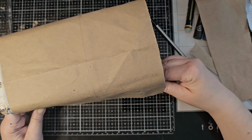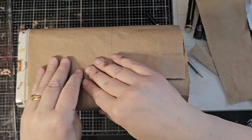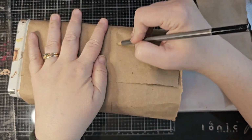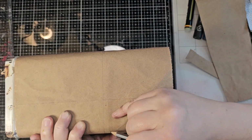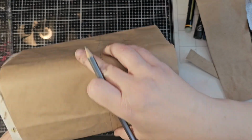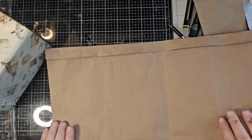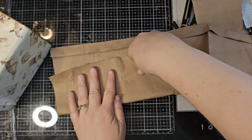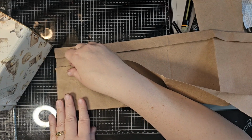Oh, that was a crooked line. That was not a straight line, just saying. You might want to make sure your line is straight. Just saying. I don't know. You just might. I could have folded it to figure it out. Actually, if I have a straight side, that'll be a little bit easier to do. Yes, I realize the paper is loud. Some of you love the sound of paper, so it's all fine and good.